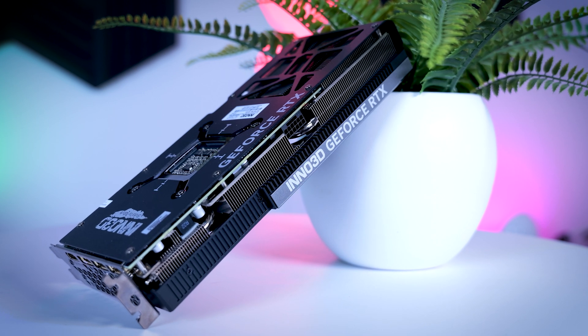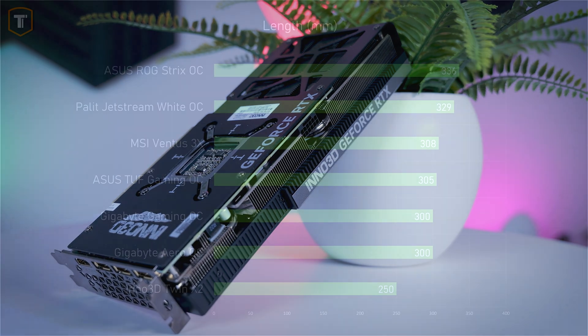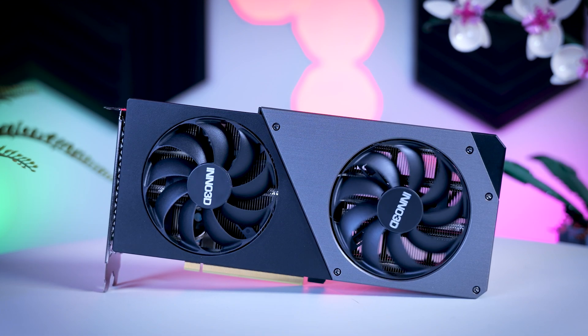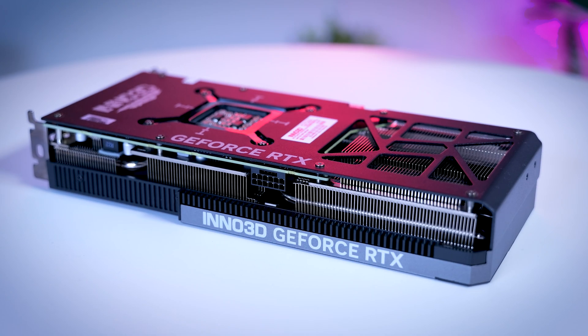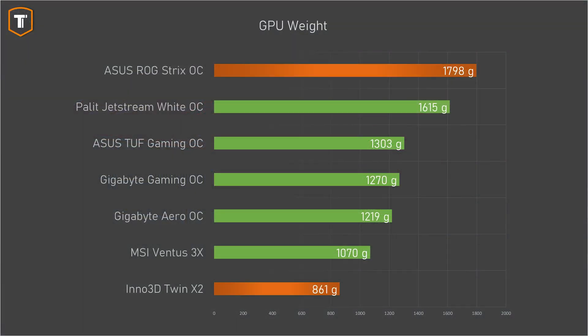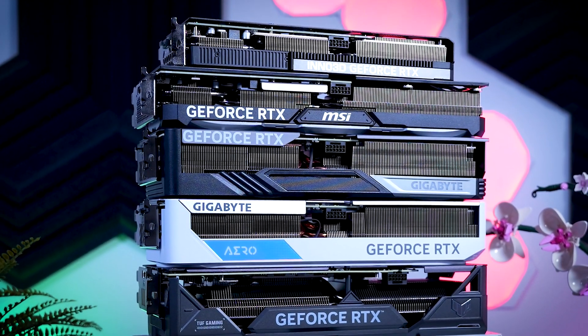Let's see how these cards compare to each other. If you're after compatibility, the Inno 3D is the most compact card of them all and the only card in this roundup that stays within two slots. It is also shorter and less wide than the others, so it will be great for a small form-factor build, but in larger cases it might look a bit underwhelming. Weight is usually not a concern when looking for a GPU, but there is almost a kilo of difference between the Twin X2 and the ROG Strix, with the Palette being surprisingly heavy as well. Weight is also not a perfect indicator of quality, but it does mean that the material cost is higher.